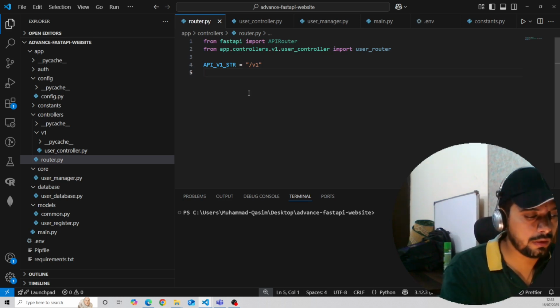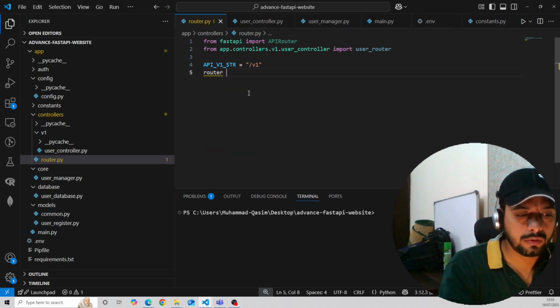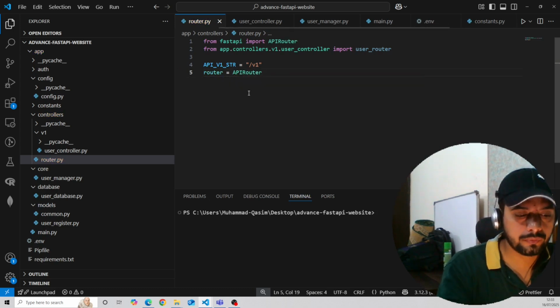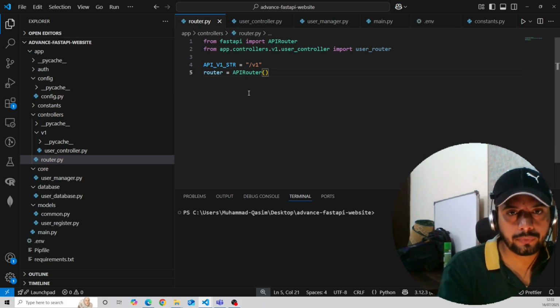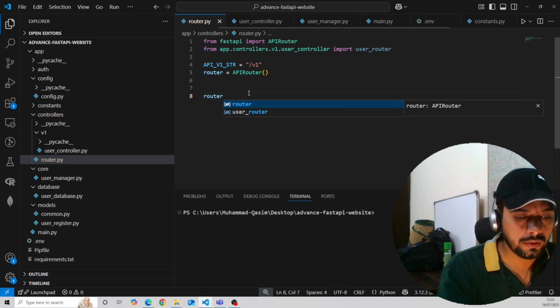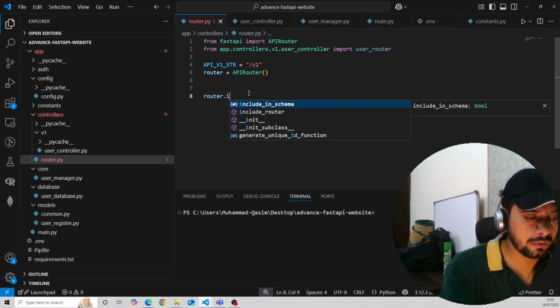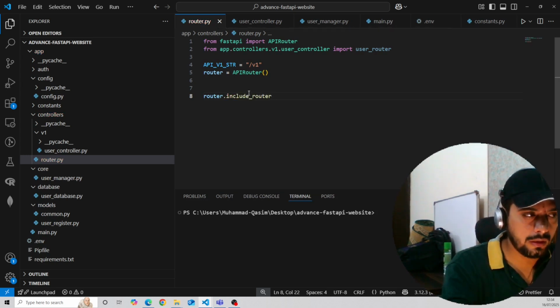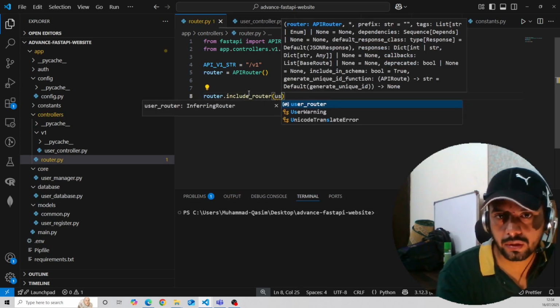And here we are using the router API route. Now we are going to create our first route, router.include_router, and here we are giving the user route.